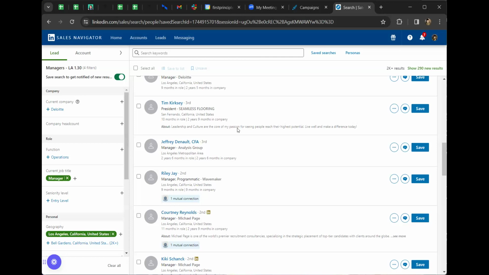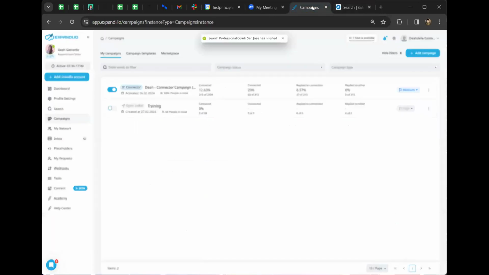I'm not sure if it has been updated. Kasi previously, you can send 100. Combination yun ha. Combination ng automated and manual. 100 per day. Pero still, mind your credit. Kasi ang credit natin is still 850. Kung ano man yun, or kung maggastos nyo lahat, or maubos nyo lahat, you need to wait the following week or the following month bago siya mag-replenish. But pretty much that's it for open email campaign.